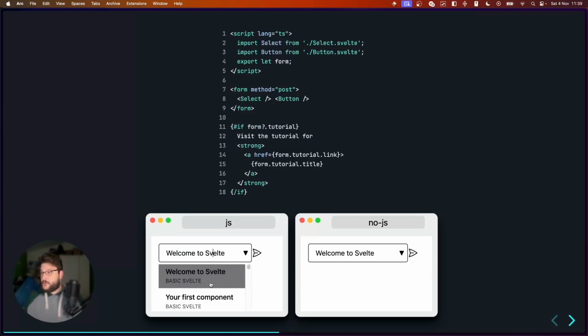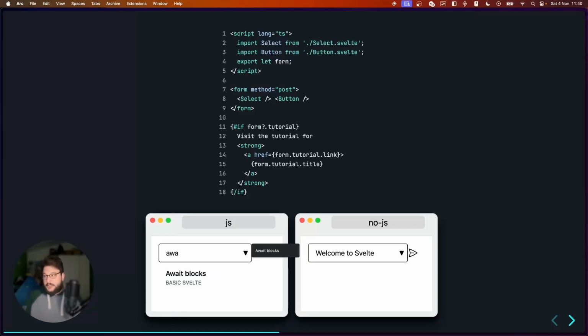And as you can see, it's very good. It's styled differently. It provides extra information, like what part of the tutorial it is in. And this is probably just a silly example because I designed it and I kind of suck at design. But you can imagine that, for example, you are selecting a country and you want to show the flag or something similar. Now, there are ways to do that in raw HTML that are coming, but it's not supported yet. And also this is a combo box, so I can actually literally search for something. So I can say, for example, await, and I search for await. So, it's very cool, right?